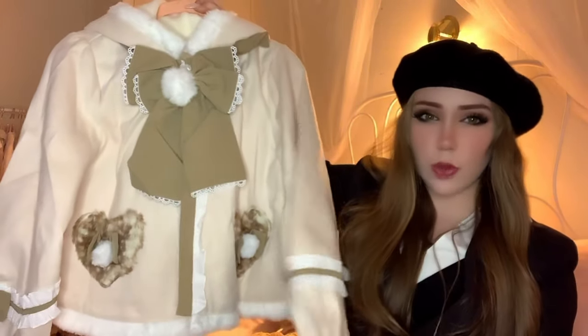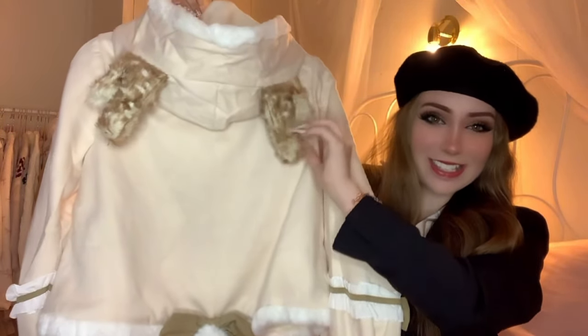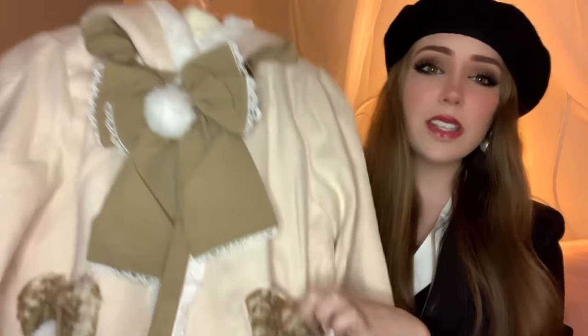What my mum did this year was package up some PR that had been sent to me literally a few days before Christmas — one package actually came in on Christmas Eve and she wrapped it up quickly so I could have it that morning. I got a beautiful bundle from the brand Youve Me. It was part of their winter collaboration and I am so lucky to have received it. It is a beautiful deer cape coat — on the back she has little deer antlers. It is so perfect for winter, so playful and cute, and the little deer bow pockets are just adorable.